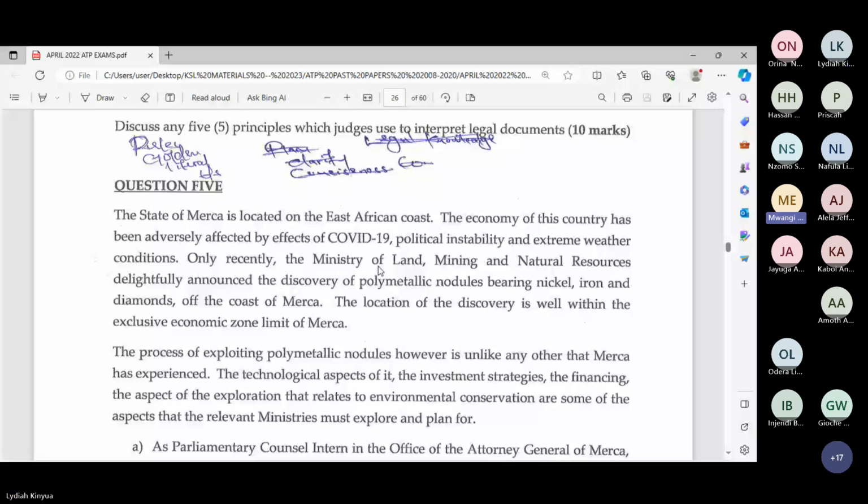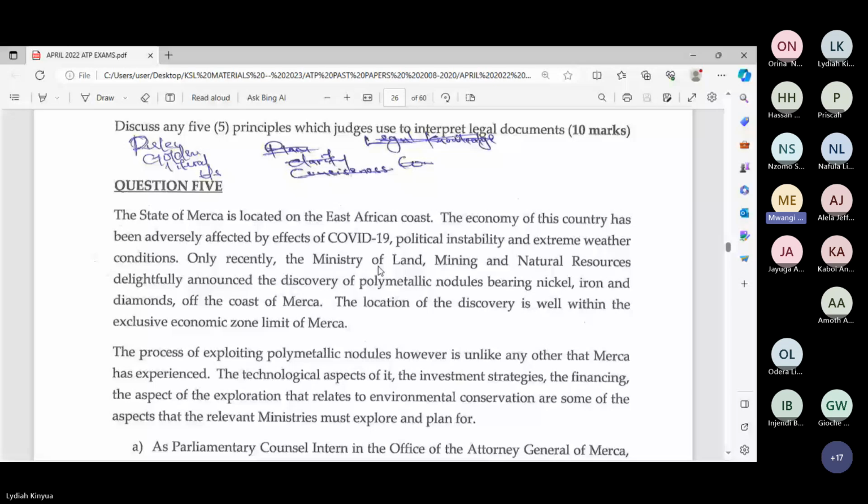The location of the discovery is well within the exclusive economic zone limit of Mecca. The process of exploiting polymetallic nodules, however, is unlike any other that Mecca has experienced. The technological aspect of it, the investment strategies, the financing, the aspect of the exploration that relates to environmental conservation are some of the aspects that the relevant ministries must explore and plan for.